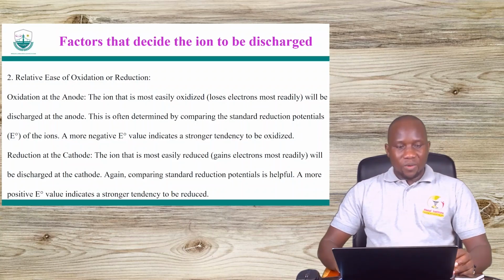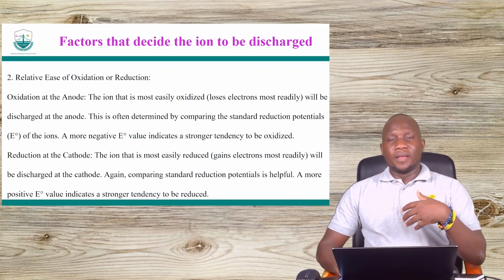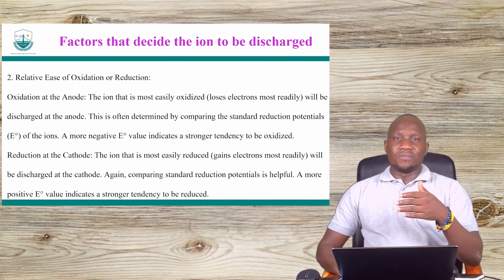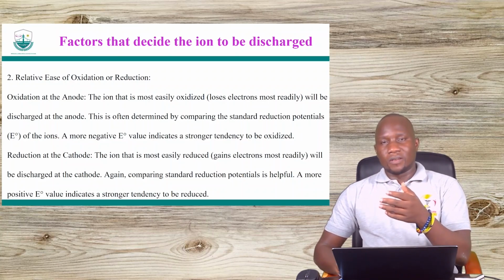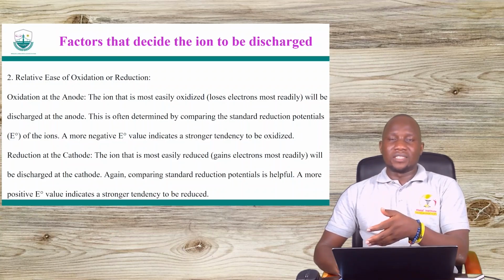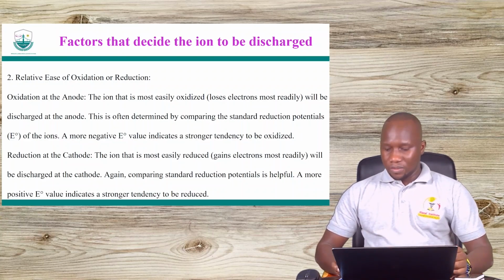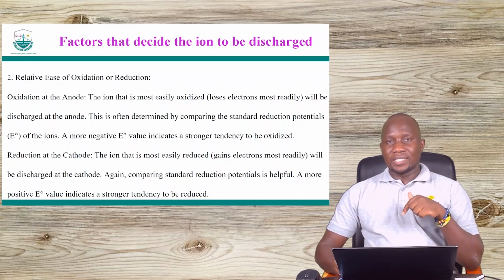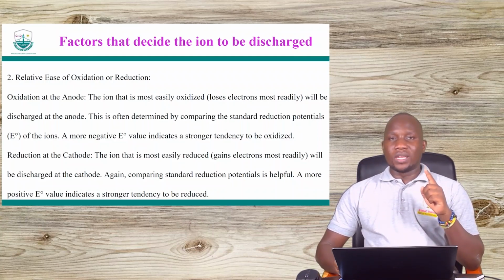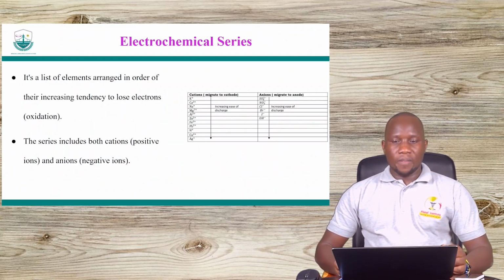Okay, so the electrochemical series tells us the relative ease with which you'll have cations, or metal ions or anions, either gaining electrons, that is for the anions, or the ease with which metal ions release electrons. So that can guide us in deciding which one will actually get discharged first. Okay, so the electrochemical series is here.